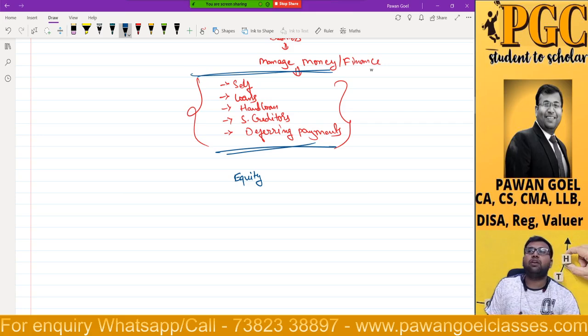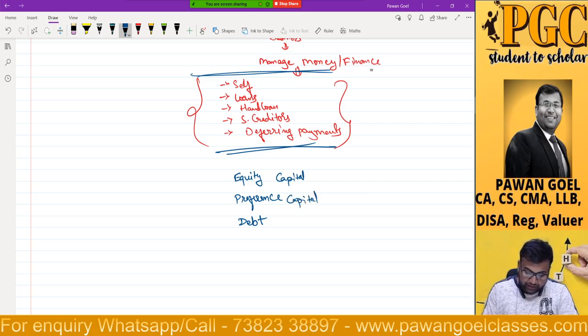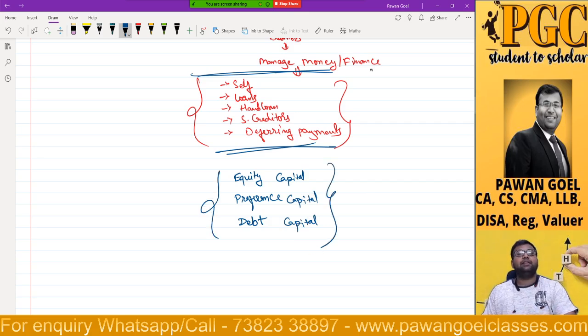If you take a small special purpose money, like if you have to build one particular project and you do not want to take a loan, only for that project you might ask preference shareholders to come in. A preference shareholder is somebody who does not want to give you a loan, but at the same point of time wants a fixed amount of return for his money. So preference shares. And the last one and the most used one is debt. So you have equity capital, preference capital, and debt capital. Yes or no? Are we all okay with this?